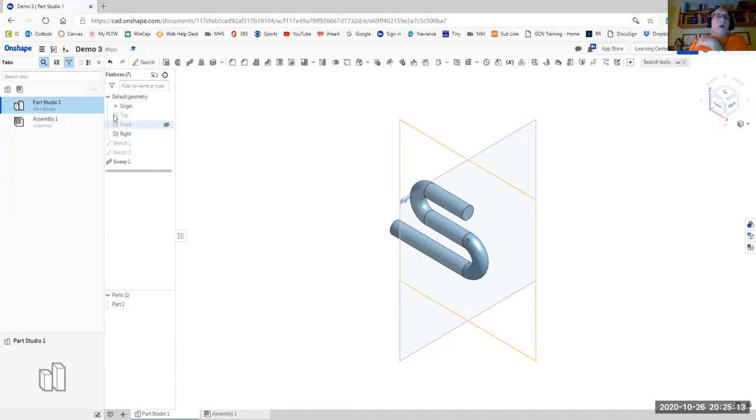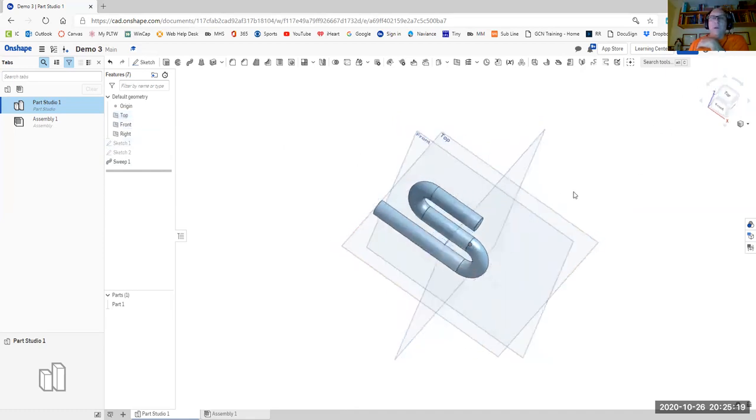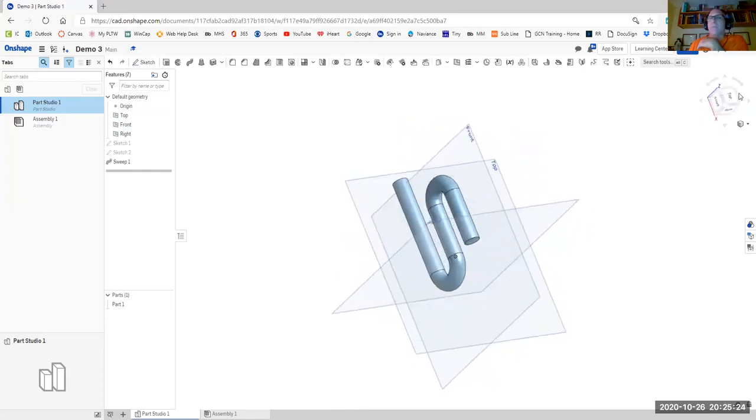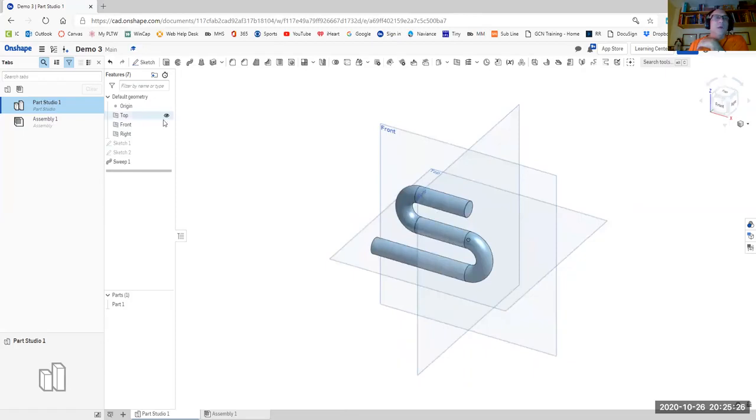Okay. So you've seen all the planes that we had. If I turn them back on, you're going to see that I have the top, the front, and right plane. I have my 3 basic planes and I can right click, hold my mouse button down and spin around so you can see those 3 planes. All right. Get back in isometric mode. I'm going to turn off my top one. And this time I'm going to actually turn off my front one. I don't really need the front one at all.